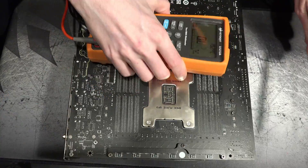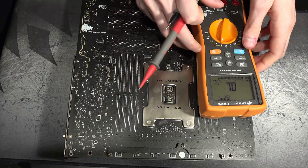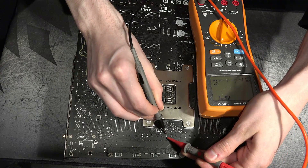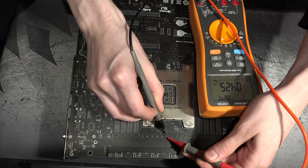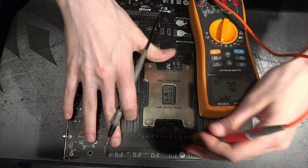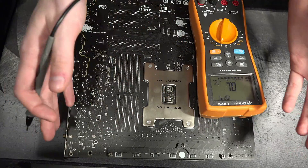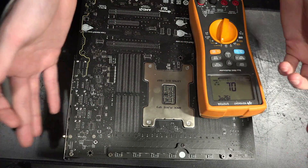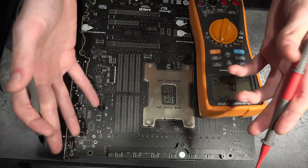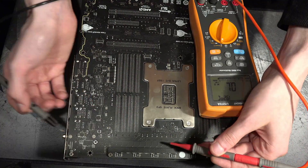Right now the CPU is installed, so we're going to get very low resistance measurements. First thing worth knowing about CPUs and chips in general: even when turned off they have very low resistance. This reads 0.426 ohms — less than half an ohm. That's completely fine; this is a working Threadripper I haven't killed yet. It looks like a dead short but that's actually correct — consider that if you apply one volt to your CPU and fully load it, it can pull 100-plus amps, so it really doesn't have much resistance.